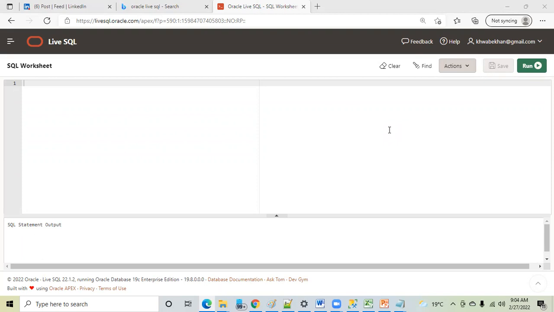You can use it. Semicolon is not mandatory here. It's not mandatory, but I have a habit. I always keep a semicolon, but it's not mandatory. You can just select the query you want to execute and click on the run command. That's all. The query will be executed. Okay, perfect. Any other question?